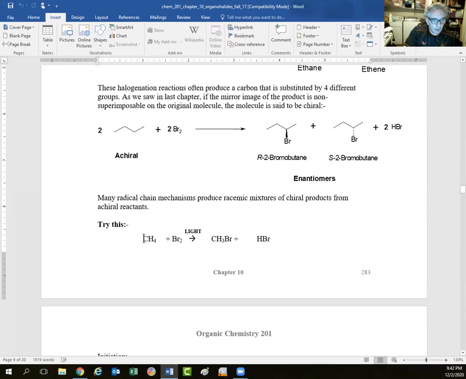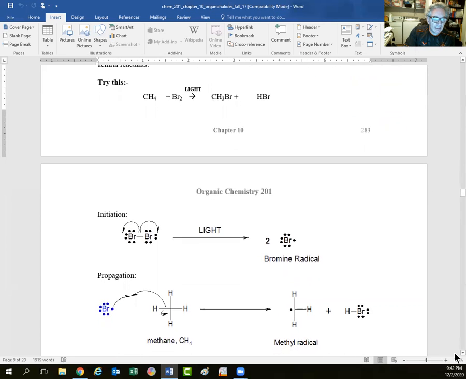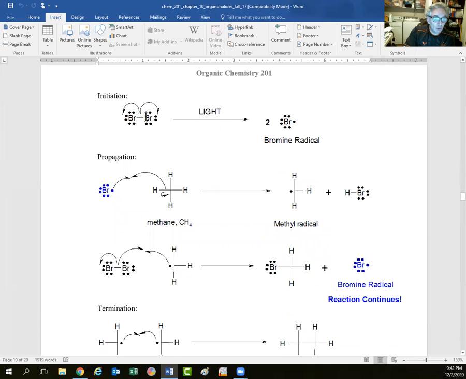Let's look at another, this time looking at methane, the first alkane itself, reacting with bromine. Again, initiation, that bromine to bromine bond breaks under a high temperature or radiation from light. We produce those bromine radicals. One of them will react with a molecule of the starting reagent, the methane itself. The carbon to hydrogen bond breaks. One of the electrons retreats back to the carbon to produce some radical alkane. One of the electrons from the bond, dragging the hydrogen with it, combines with the lone electron in the bromine to make a new bromine to hydrogen bond, and we produce a little bit of hydrogen bromide.